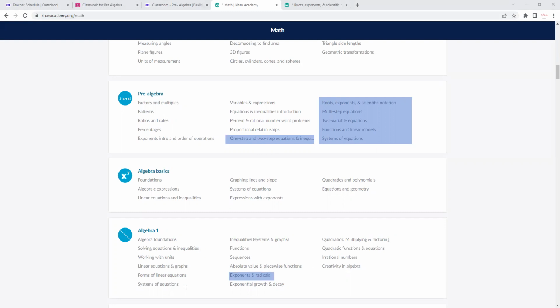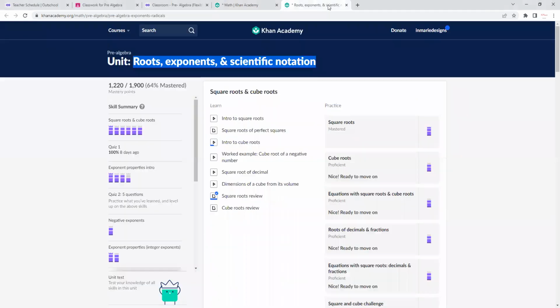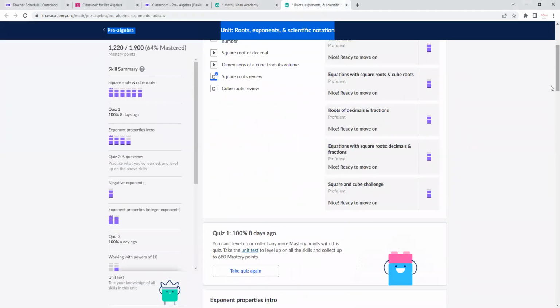in Algebra 1. You will see solving equations again. You will see systems of equations, multi-step equations, 1- and 2-step equations, functions, which is basically just graphing. So you will see all of this stuff again, except scientific notation. You probably won't see that again in Algebra 1. But you will see this stuff again. So right now it's kind of good to just learn it, practice it. But you will see it again if you're not able to master it just yet.